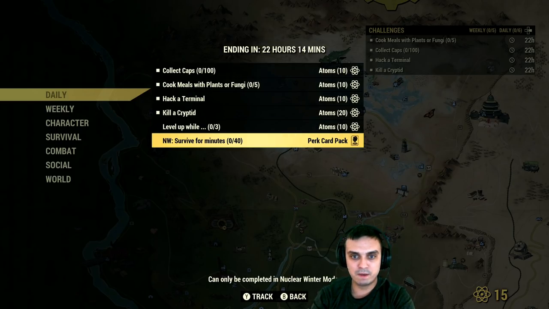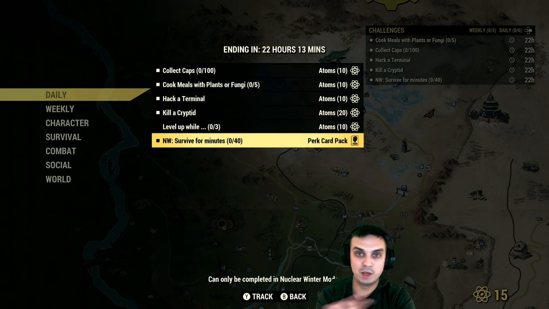Nuclear winter, survive for 40 minutes, so you should be able to complete this in 2-3 rounds. Try the bush strategy. Hide in the bush and you'll survive really fast.